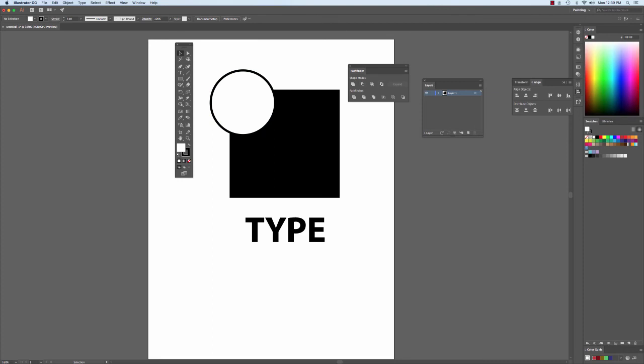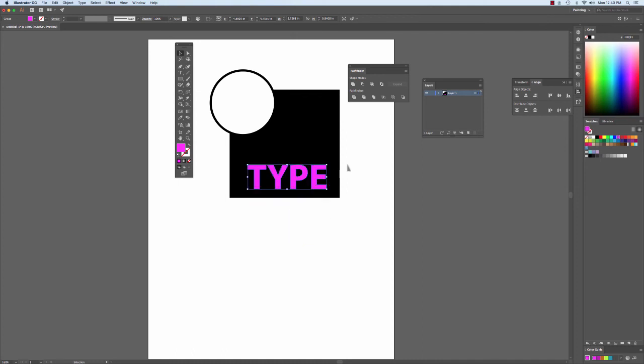You can also use the shapes mode with your type tool, but only if the type is created outlines, meaning that these now are not editable words. It's not an editable word. These are shapes, just like anything else that I see here, like this is a shape and this is a shape. By creating these outlines, they're shapes now too.